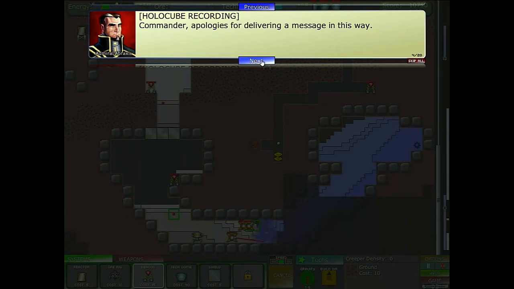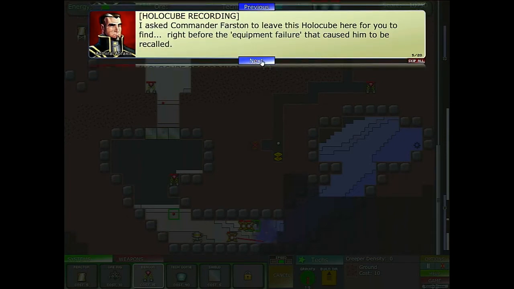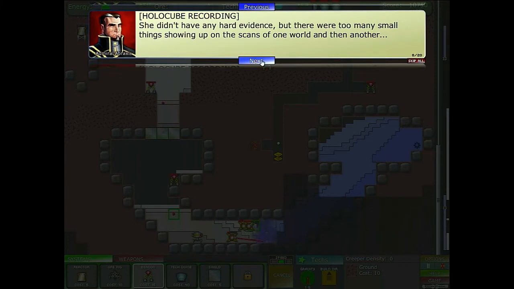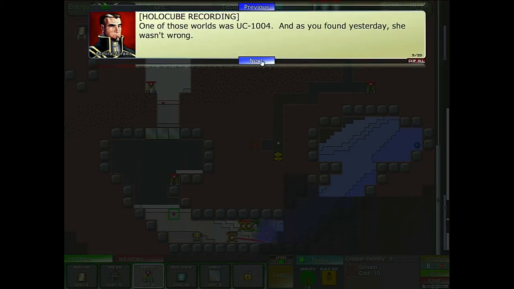Commander, apologies for delivering a message in this way. I asked Commander Farston to leave this holocube here for you to find, right before the equipment failure that caused him to be recalled. I've long suspected that the Command Council is withholding vital information from me, information concerning Aliana's death. Aliana had long suspected that there might be anomalies in the Creeper's behavior. Things just didn't seem right to her over the last couple of years. She didn't have any hard evidence, but there were too many small things showing up on the scans of one world and then another. One of those worlds was UC-1004, and as you found yesterday, she wasn't wrong.